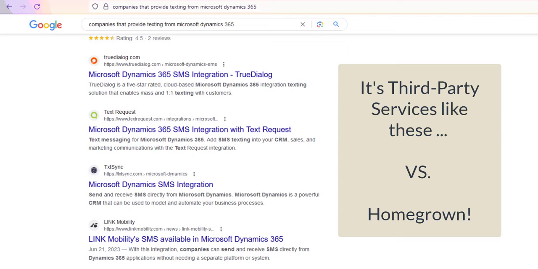You can roll up your sleeves and do it yourself using Power Automate and any number of very low-cost, sort of bare bones platforms that allow you to simply send text messages, as long as they have a Power Automate connector.